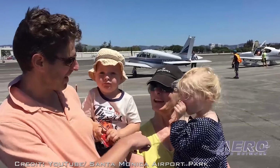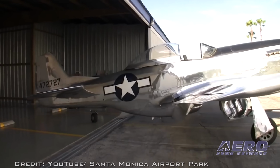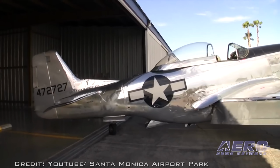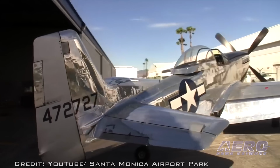Avoid Santa Monica. Make sure they know that if they want to avoid the contribution that aviation's been making to them for decades, well, we'll be happy to make our contributions elsewhere. It's become ridiculous. But Santa Monica has been this government that's decided it's going to cater to these elitists who believe that aviation and aviators have no right to fly over or into Santa Monica.